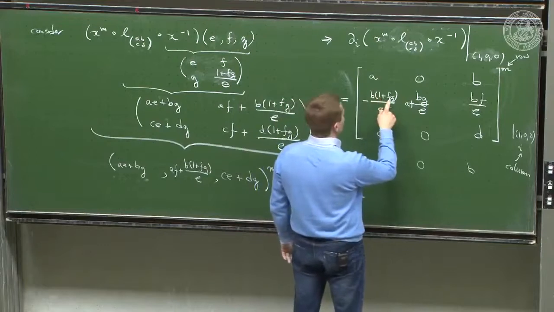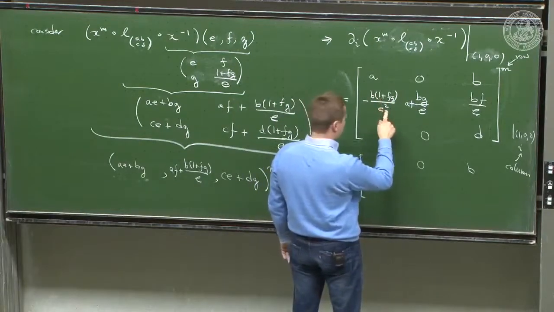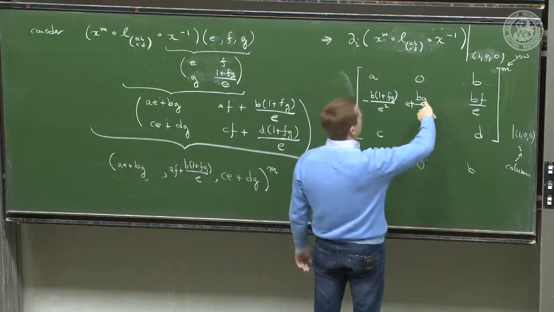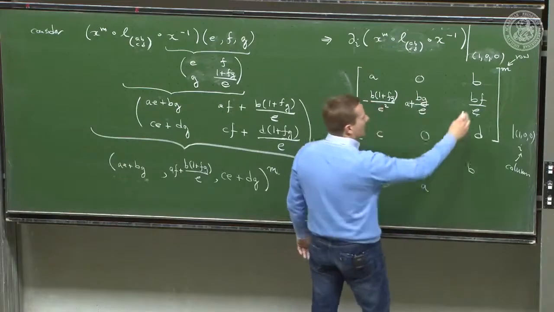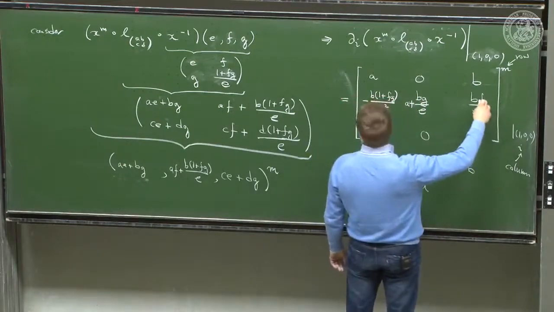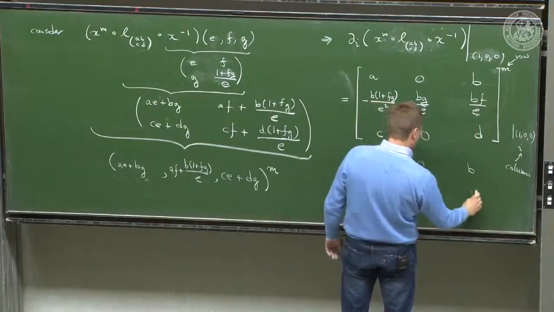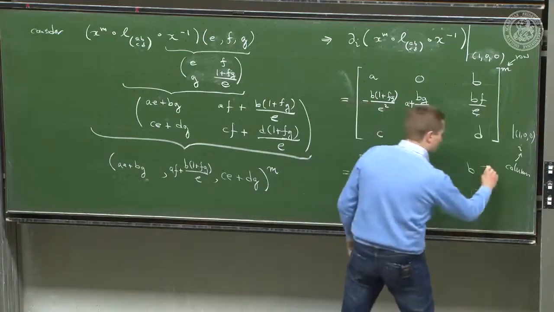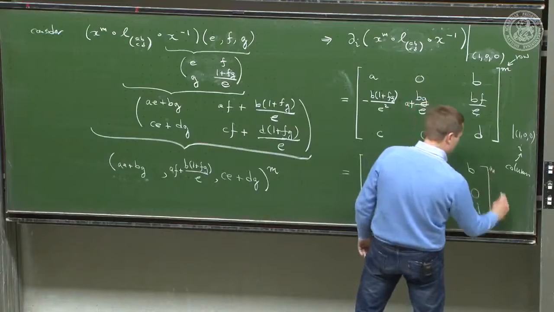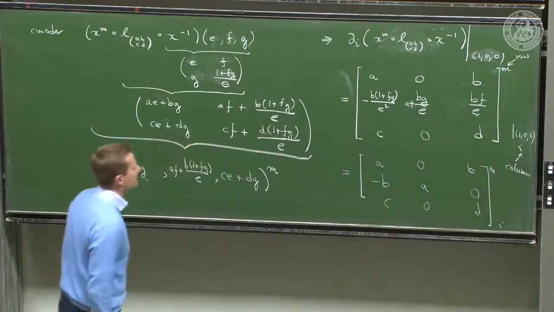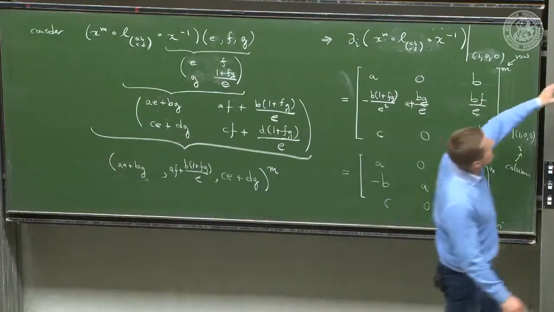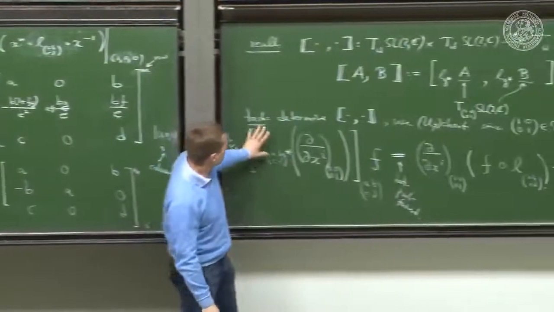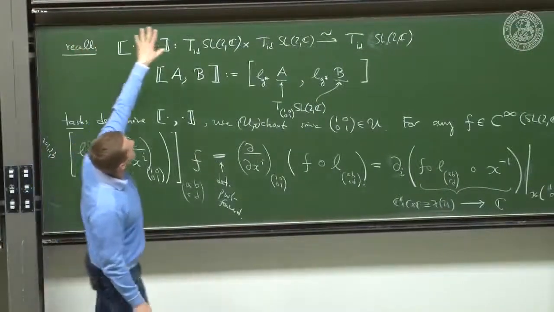B times 1 plus 0 is B, by 1 is minus B, E is 1, G is 0, it's just an A. E is 1, F is 0, is nothing, 0, and C remains 0, D. Very good. Much simpler. So this is the only stuff that now depends on the point where the field is. And you see this guy acting on an f yields this guy here.